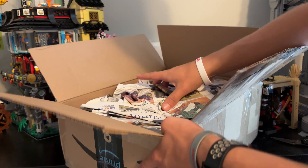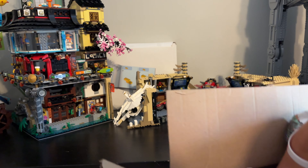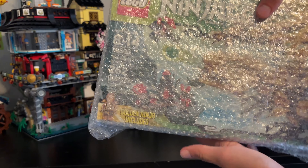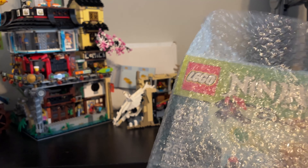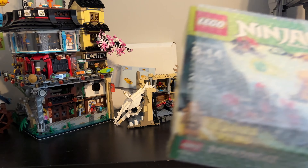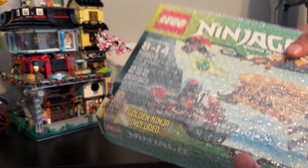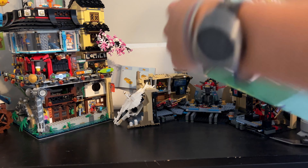Looks like this thing came in really good condition. We got some newspaper — awesome deal. I'm actually going to pull this out right here. Here we have a 2013 Sealed Golden Dragon. This thing is awesome. This was one of my favorite sets growing up. I see flaws in it nowadays, but still an amazing, amazing set. This thing came in great condition. Look at that beautiful box.